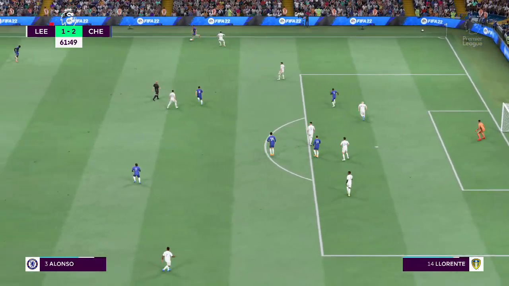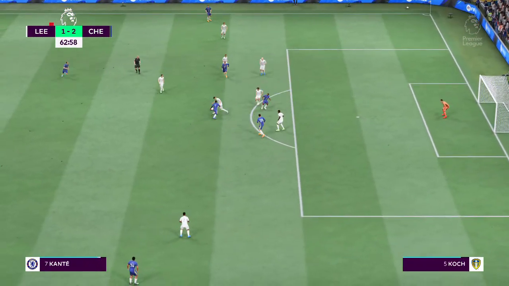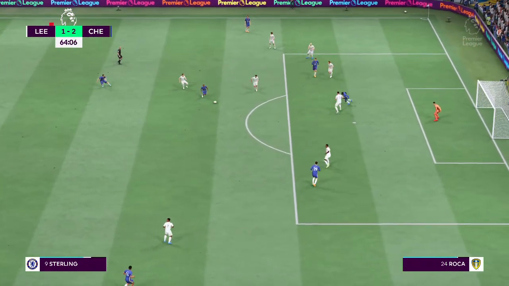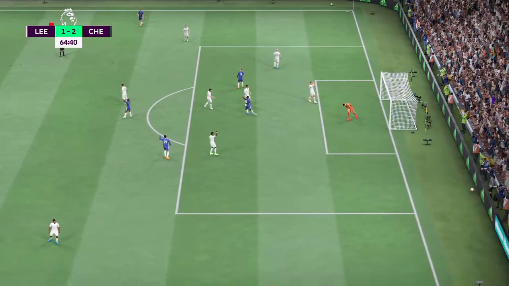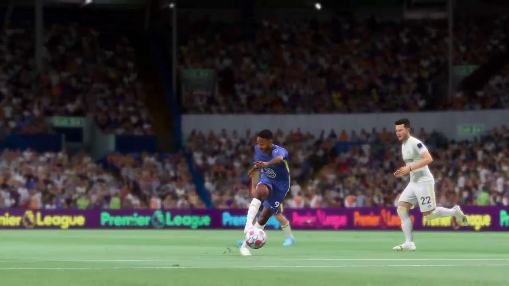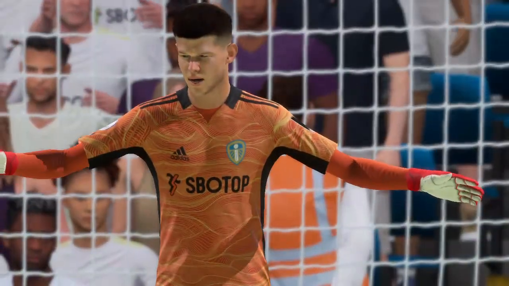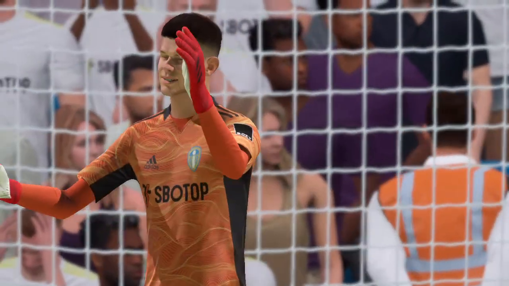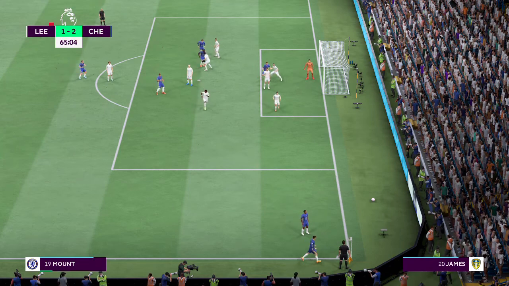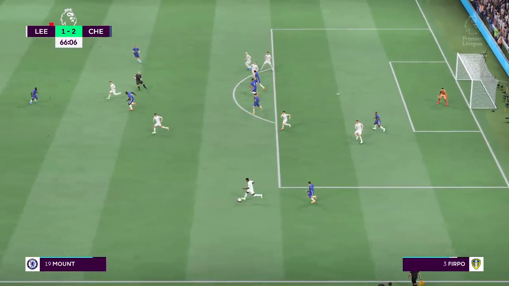And teammates to play it to. Koulibaly. Mount. Happy to take on the shot. A terrific piece of goalkeeping. Elects to go short. And that's how to do it, inside your own penalty area.